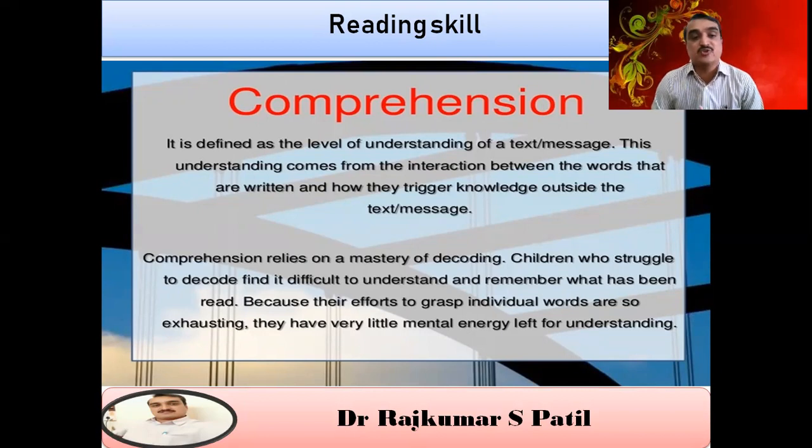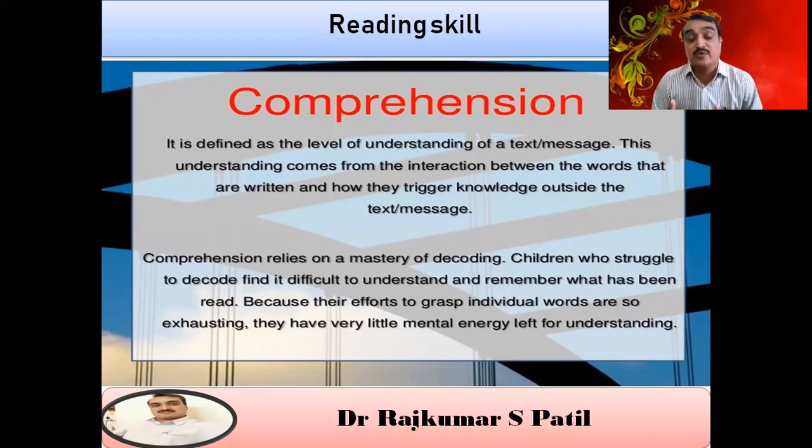So comprehension usually relies on mastery of decoding. It depends upon how we decode the information. What is decoding? Reading the text in the form of sound. So comprehension usually relies on mastery of decoding. Children who struggle to decode at the initial stage find it difficult to understand and remember what has been read.